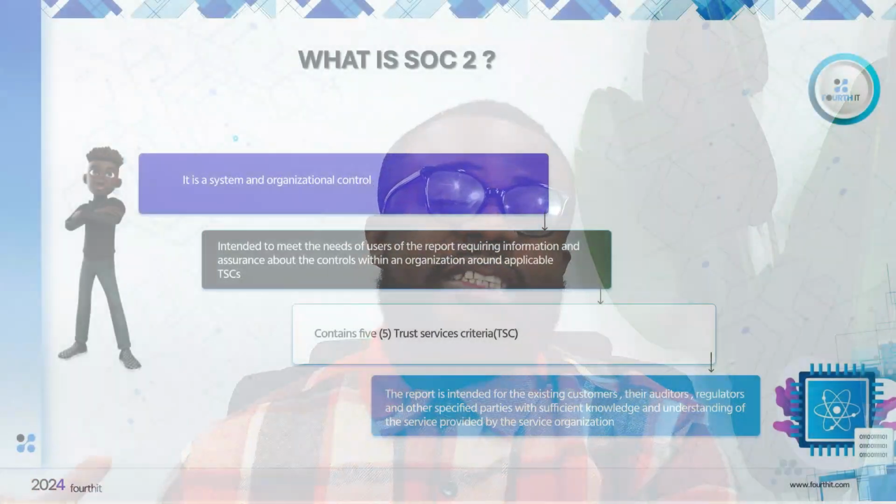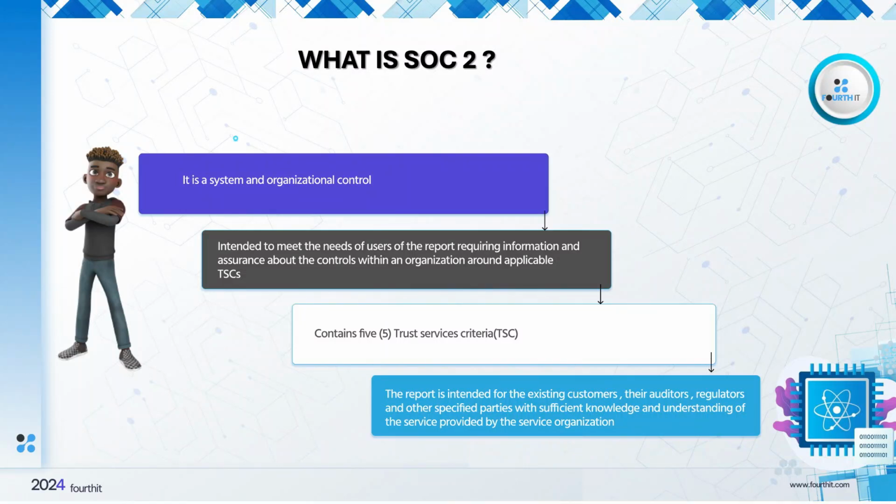SOC 1 also talks about reviewing this. When you are reviewing this SOC, you are primarily concerned with the impact on financial reporting. So SOC 1 has to do only with financial reporting, and is generally meant for auditors and compliance purposes. SOC 2 helps you measure how the vendor provides their product and services under the umbrella of the specific trust service criteria, or the 5 trust principles that I talked about.